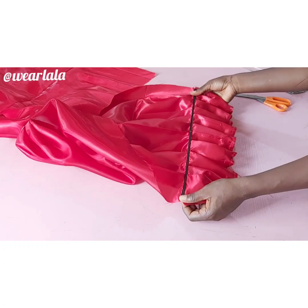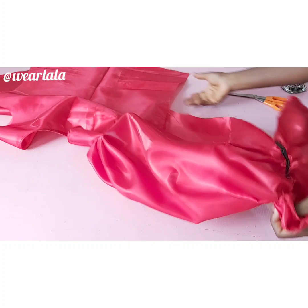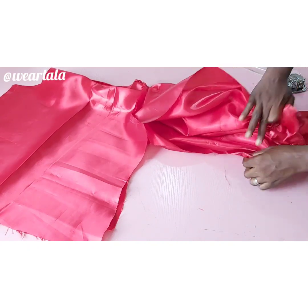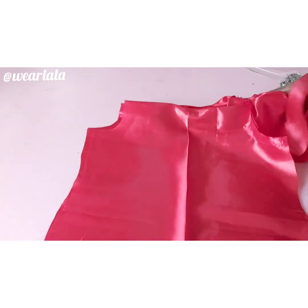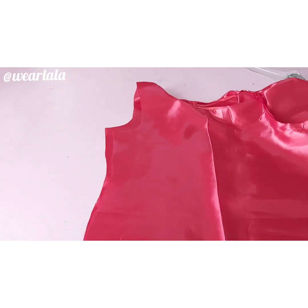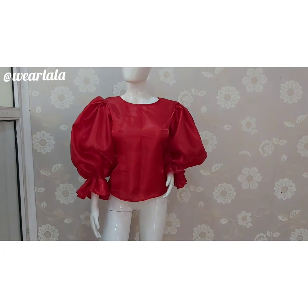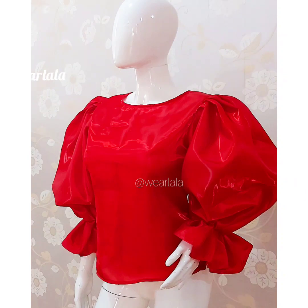This is where it gets really pretty! Fold your bodice on the wrong side while working on one side and sew one inch on the sleeve all the way down. Repeat the same process on the other side of the armhole. After doing the rolled hem on the lower part, the result is really nice and simple. I hope you enjoyed this tutorial — please share, like, and leave your comments. Thank you!